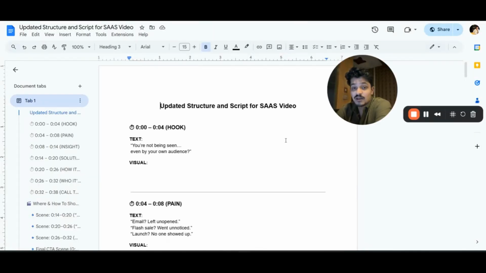Okay, so first of all, there are a couple of things that you have to keep in mind while coming up with the script or concept, right? Especially 3 things. The first is obviously that you understand what kind of software you are going through. Again, as I mentioned before, you have to sell that software to yourself first, so that you can come up with something good, something honest. And the second is to understand the ICP of that software, right? What kind of audience you can cater to, right?